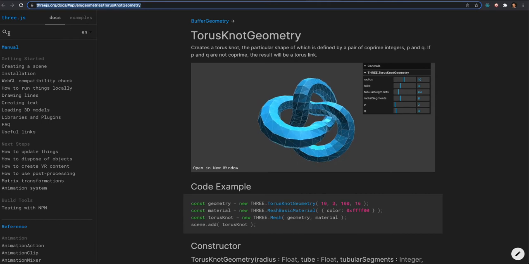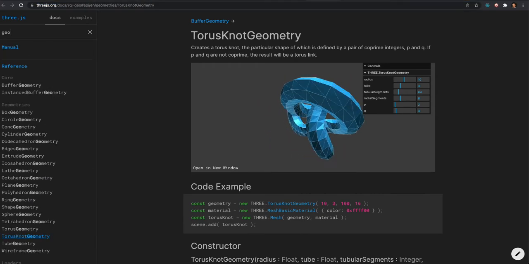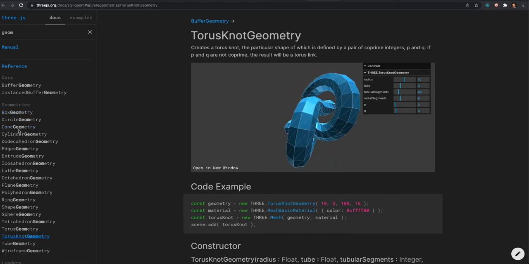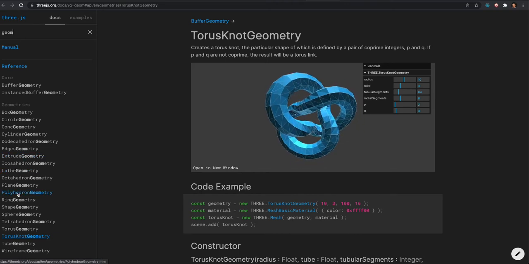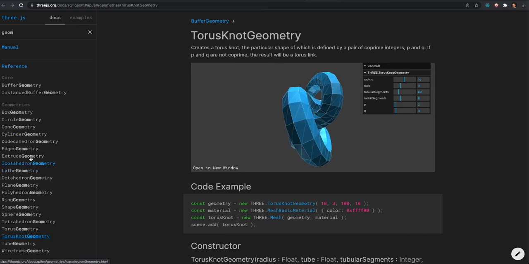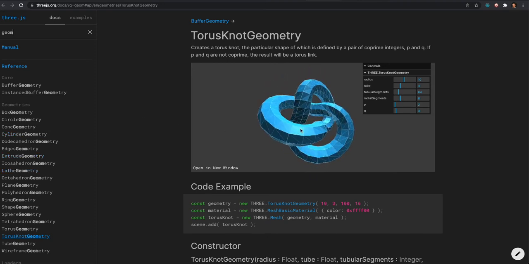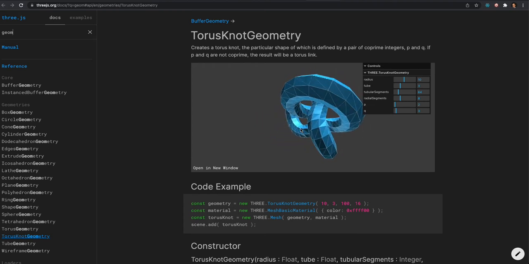You can just search for geometry here, and a lot of them are going to pop up. We've talked about box geometry, sphere geometry, and plane geometry. You can go ahead and explore others, but we're going to use this as a section, part of our logo.